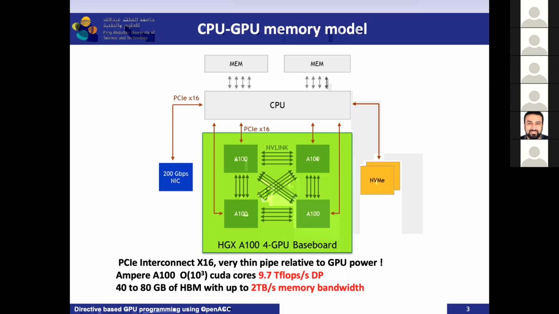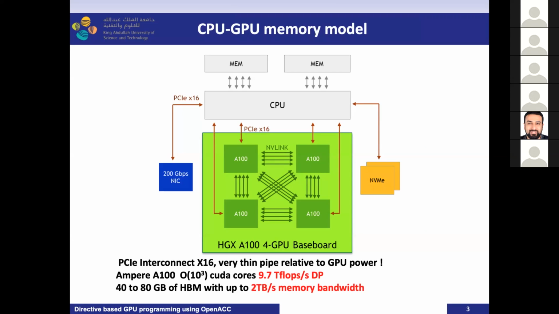So GPUs are accelerators, right? They are PCI Express connected. PCI is a bus commonly used in the latest processors, and it's a bus that connects the CPU, or the processor, to a network link, for example the network interface, the NIC. That's an example of a 200 gigabits per second InfiniBand HDR. In the case of this server, you can connect NVMe SSDs, non-volatile memory. But also, most importantly, which is the topic of our class today, it connects to PCI Express GPUs.